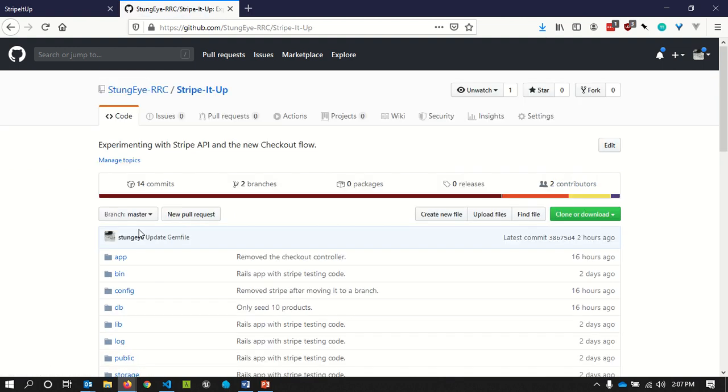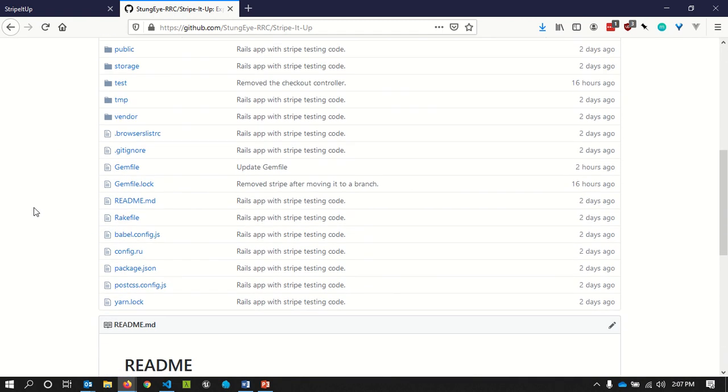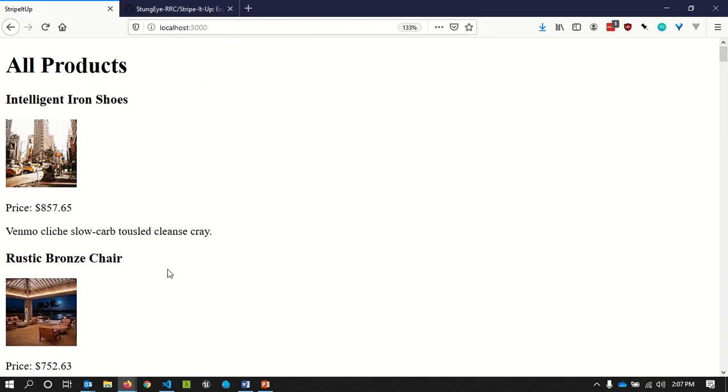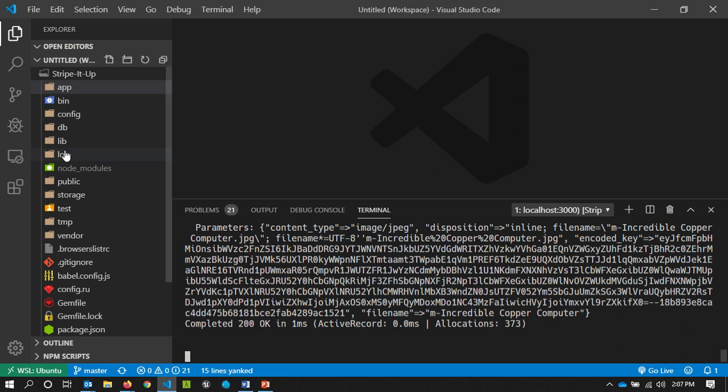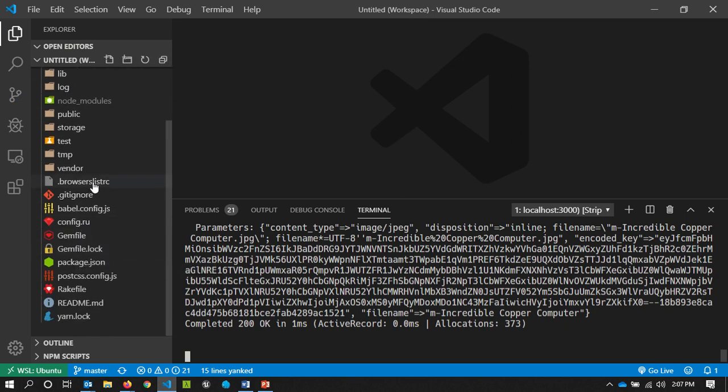It's sitting here as a repo up on GitHub. After I do the work that I'm going to do right now within a few branches, I'll push those branches up to the repo so you can see the work there. I'm starting in the master branch, and we can quickly review this app and what it looks like. It's a very simple application.